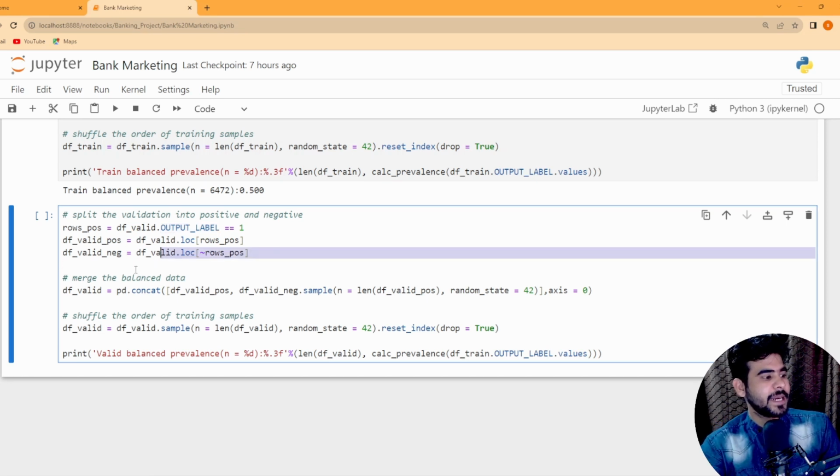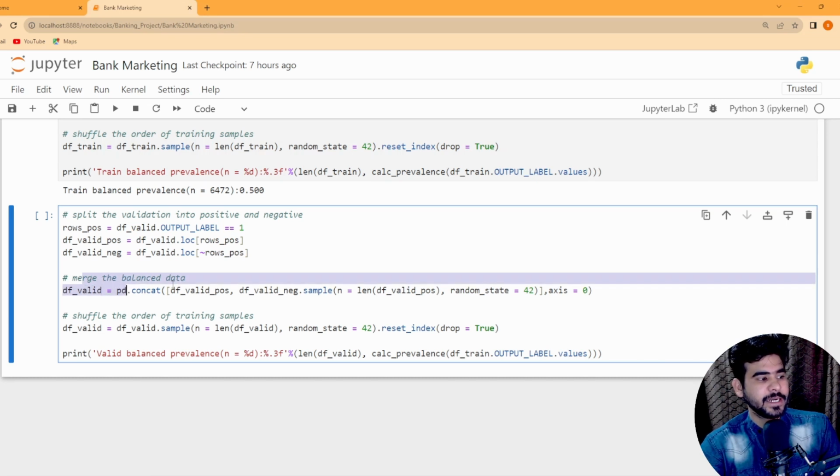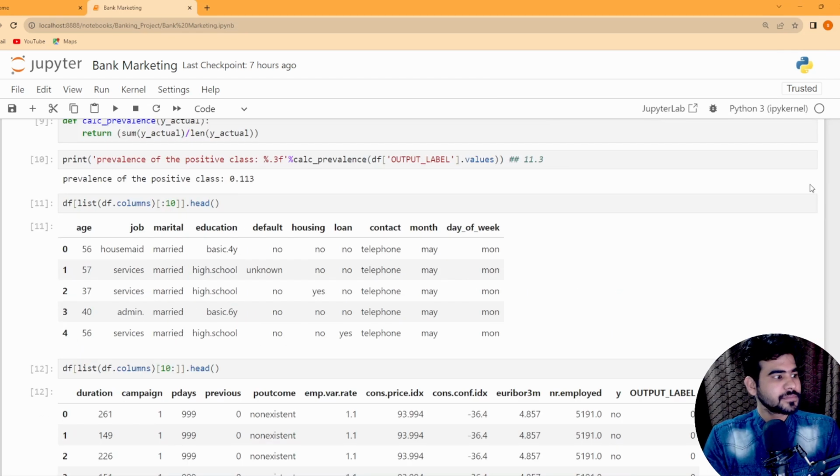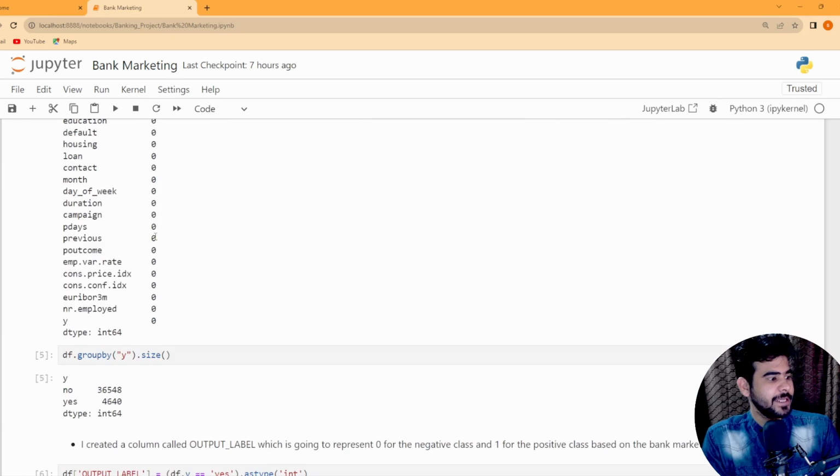After that, we are going to merge our complete balanced data: df_valid, pd.concat of the valid positive data and negative data. From the sample we are going to take, and then call the random state, because if I show you this particular point again, as you can see, in the negative we have more values and in the positive we have fewer values. That's why we are going to take the sample from our negative data.